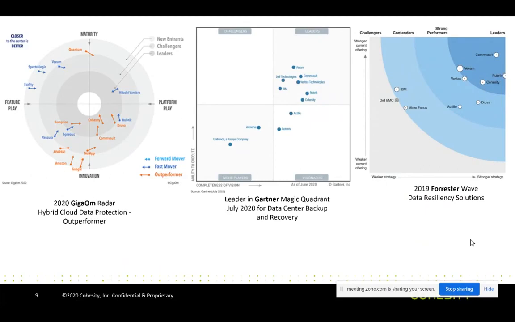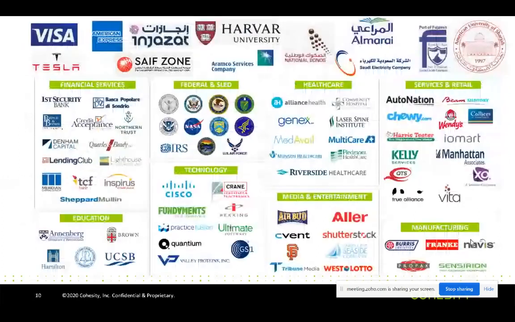In the IT market. And it's being used now as a technology by a lot of logos and enterprises, locally, regionally, and globally as well, right? From the finance sector to the federal governments, healthcare, education, you name it.